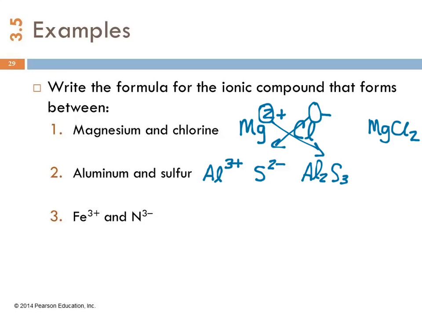But so these 2 guys, what's the formula for those? So it's going to be FeN. +3 minus 3. We don't have to do anything, just shove them together. Now, just very, very important. Here, the ion by itself, we write the charge. In the ionic compound, we do not write the charges. Do not write the charges in the ionic compound. When the ion's by itself, you write the charges. Okay?